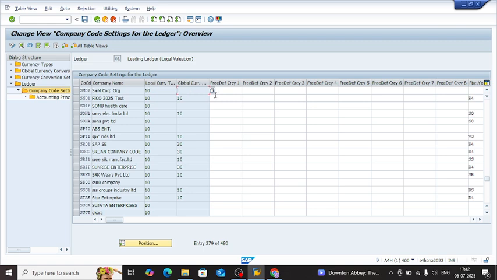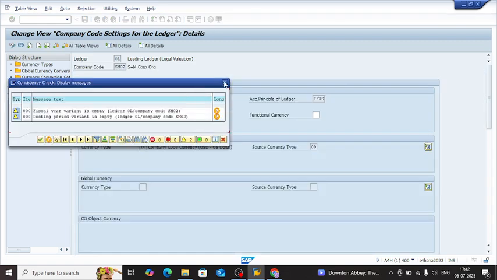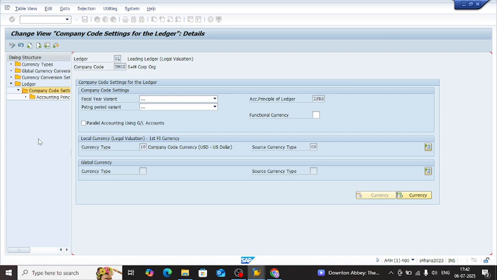Right, so what do we have? Local currency as 10. We don't have anything as a group currency. For SM02, the fiscal year variant and all these things we should set up. Currency type 10 as a company code currency.